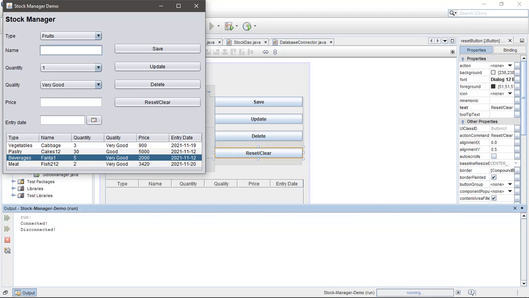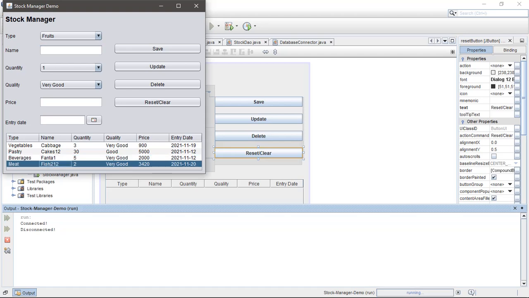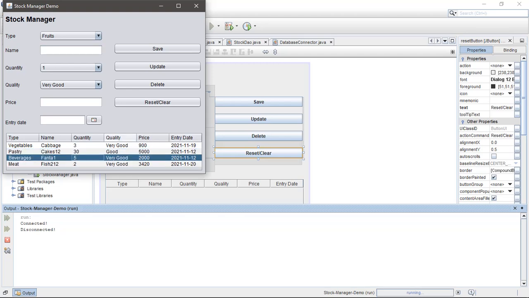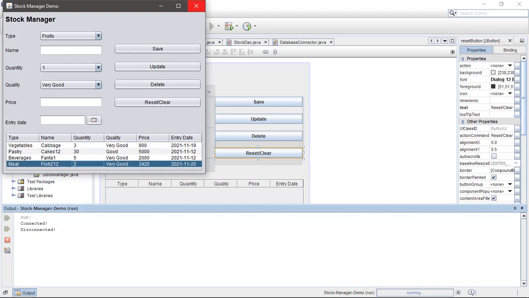For instance, if I want to change the name of this component, meat, or change the specification of meat, I need to first have it here to be able to modify it. So I'm going to create a method, or code, that will help us get data from this table back to these input fields.